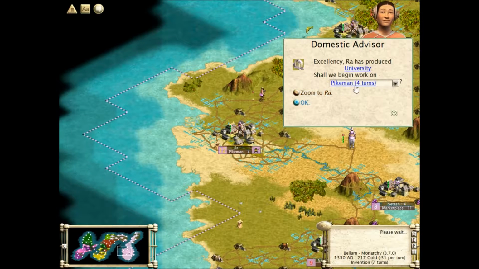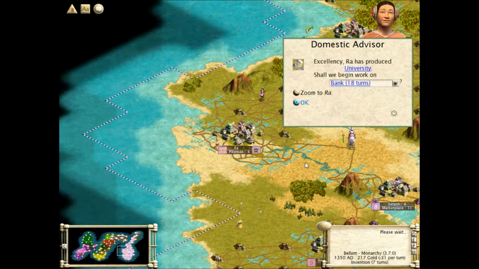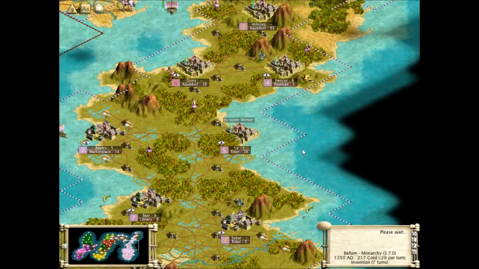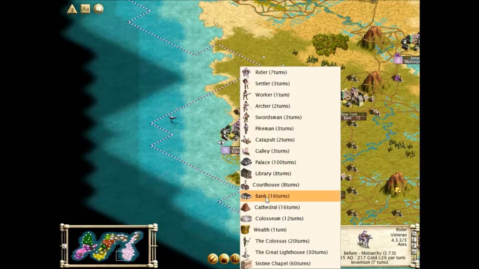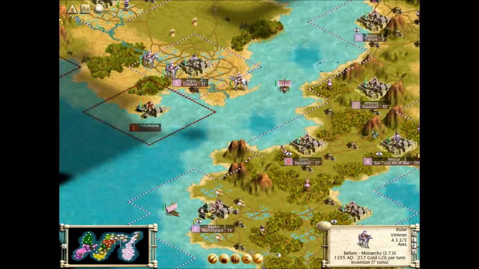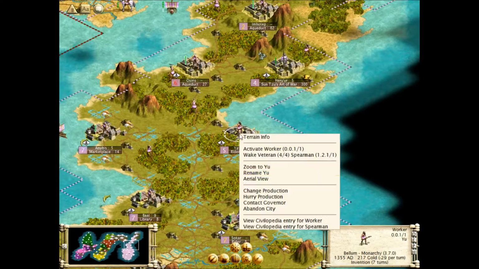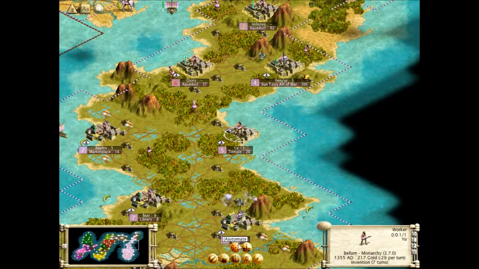University for a pikeman. No, you will be building a bank. Actually, you'll be building Smith's Trading Company. There we go. Smith's Trading Company. Ready to be built. Ares builds a rider. Well, let's actually change production here. We want you to get a library. And change production. Temple. Also mate.